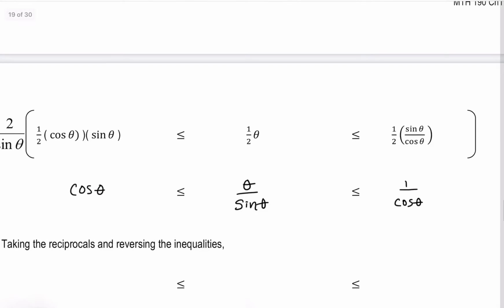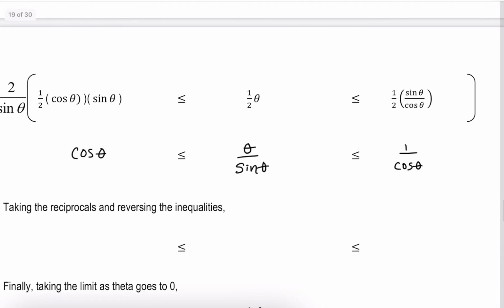So working with an inequality, if 1 is less than 2, and I take that reciprocal, well, let's do, instead of 1, let's say 2 is less than 3. Its reciprocal, though, 1/3 is less than 1/2. So you have to reverse the inequalities.